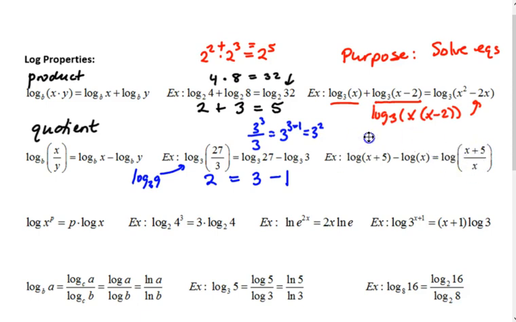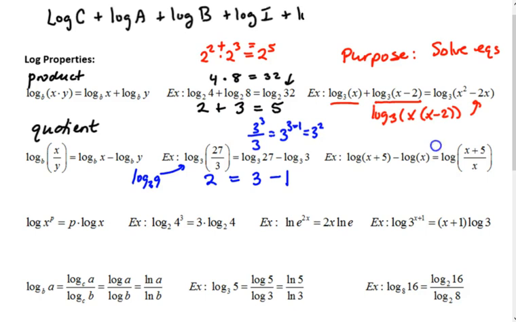And this, once again, allows us to write two log expressions down into one. And this extends to multiple ones. So if we have 3 or 4 added together, or 2 added and 1 subtracted, we can combine them together by multiplying and dividing multiple logs. So for example, if I had log of c plus log of a plus log of b plus log of i plus log of n, I can say these are all added together, so that's the log of c times a times b times i times n.